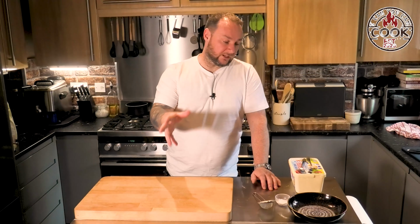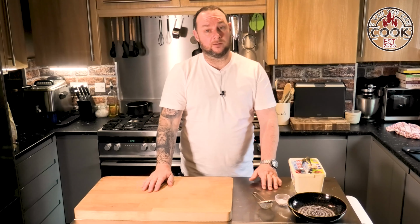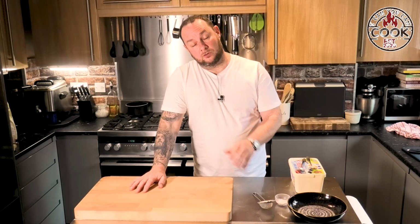While they're in the oven, what you can do is get your ice cream out of the freezer, your ice cream of choice. I like to have a clotted cream Cornish ice cream with mine. You're going to use a small amount and some powdered sugar just to sprinkle over the top, just to finish it off. It makes it look quite presentable.